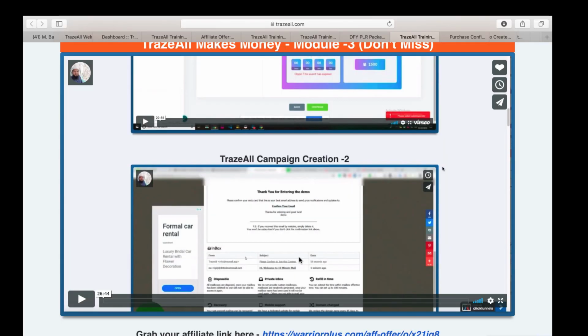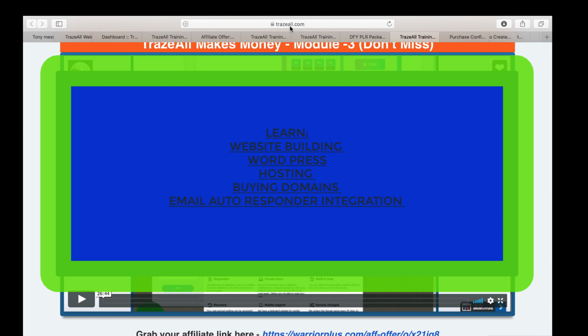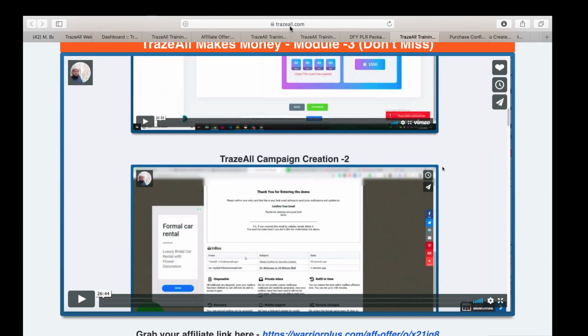Also, a domain. You have to know what a domain is, okay? So we should say, what is a domain? A domain is basically, like right here, a URL. What is a URL? It's the words that you type in, xyz.com. The XYZ and the .com are the domain, or the URL.